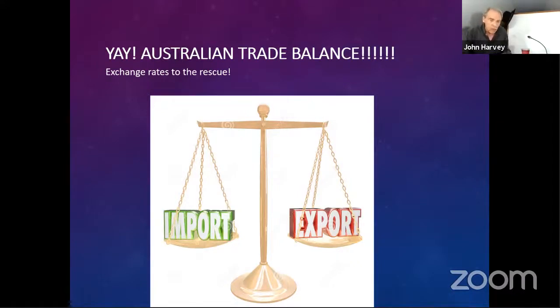So you want to know what they're doing wrong? All right, well, let's start off with what they're doing. They've got this idea about the exchange rate. I looked for this quote and I couldn't find it, but I have a neoclassical article somewhere lying around that says something about the only long-run equilibrium point for the exchange rate is the one that generates balanced trade, which is this right here. So Australia's problems are over.